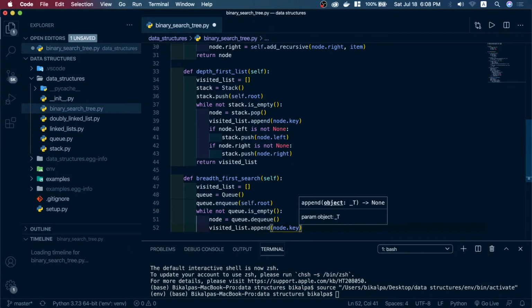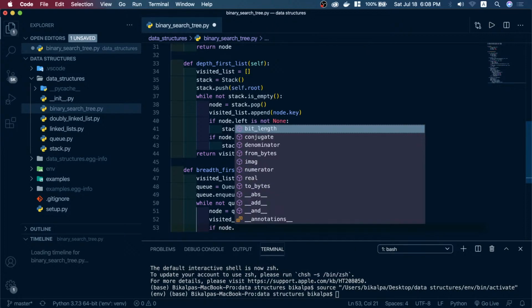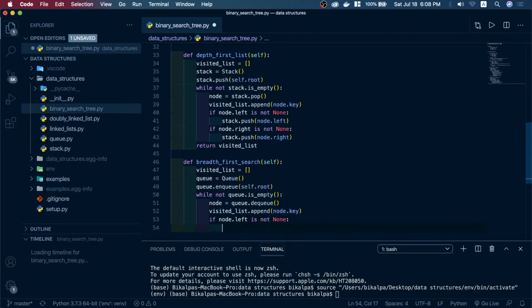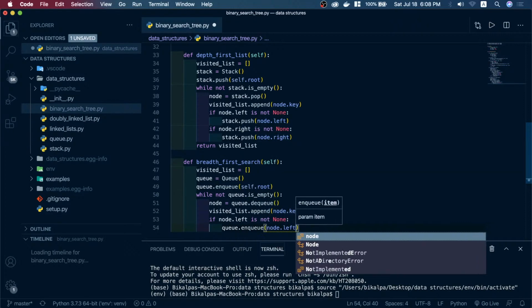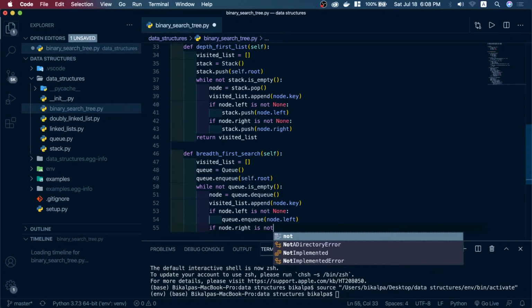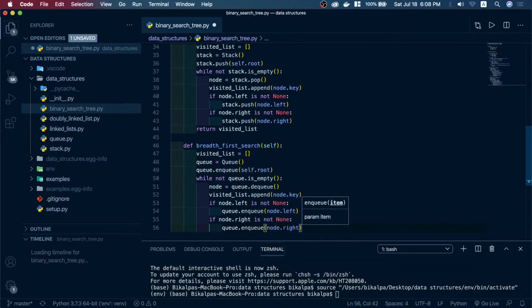node dot key. We are basically visiting that node, and if node dot left is not none, we will just do queue dot enqueue node dot left, and if node dot right is not none, queue dot enqueue node dot right.